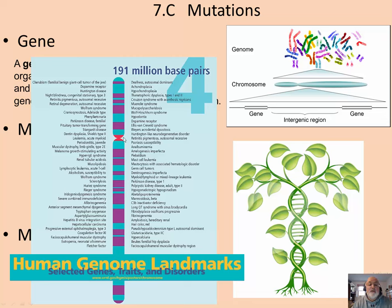This is where the centromere attaches to the other chromosome for the two sister chromatids. The section above it is called the P after the French petite. And the section below is called Q after the letter that follows P. So a little bit of trivia there. The way genes are actually set up here, the 23 pairs, this is more of a genetics kind of thing. The colors actually show you the two sister chromatids that come together. These are already split. And you can see some are long, some are fat, some are short, some are squat. Some have larger P sections, petite sections, some have almost none.